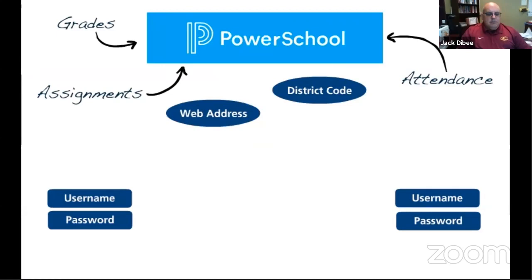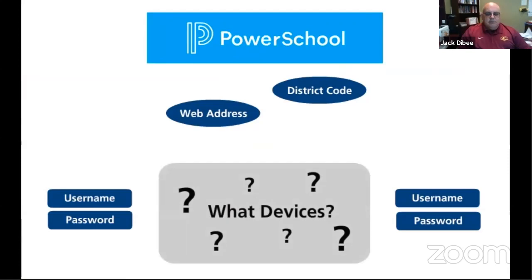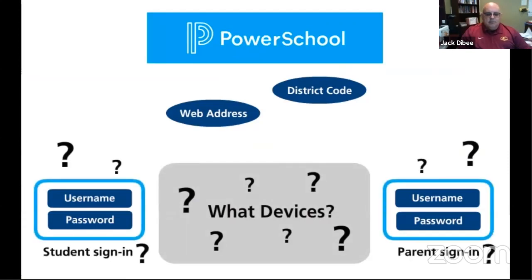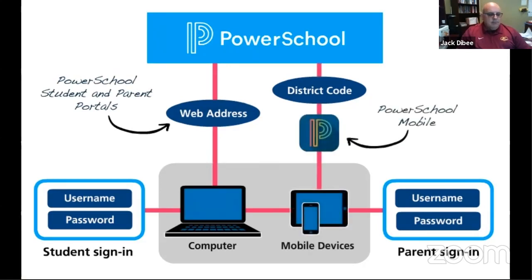Being an inquisitive student, though, you have some questions. What devices can you use to access PowerSchool? And how do you and your parents use the username and password information provided to sign in? PowerSchool offers both a web-based application used on a computer called PowerSchool Student and Parent Portals, and a free app available for both Apple and Android devices, such as phones and tablets, called PowerSchool Mobile.